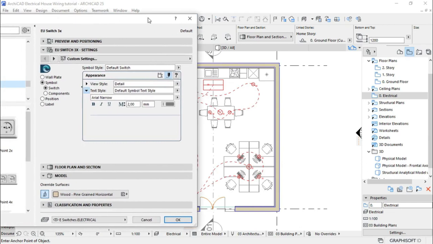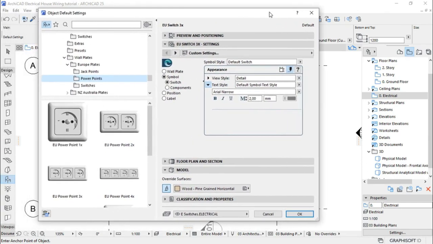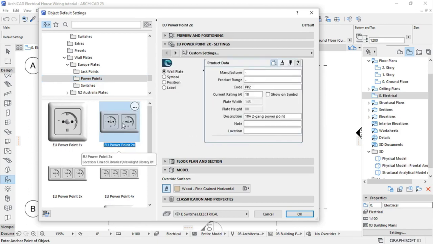So let's find 2 points for starting with the office, and then we do the same exercise.